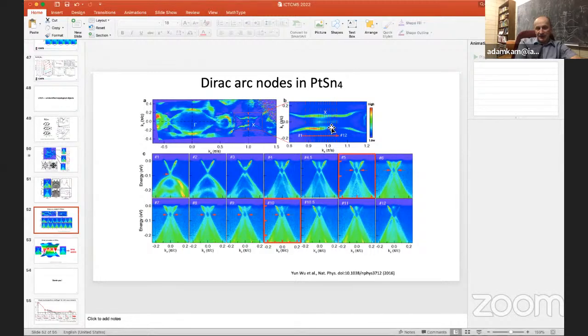In fact, there are just two cone-like looking features in some part of the Brillouin zone. It's not a splitting as a function of temperature or anything else. As you make cuts through the Brillouin zone, it looks like you have a Dirac cone. Then you see a gap here because if you cut the cone through the side of it, the top and the bottom will be separated by some energy. It's not really an energy gap, it's just the separation of two bands. Going further, this is just the evolution of the band structure as a function of momentum. It's not a splitting in terms of a magnetic field or inversion symmetry breaking.